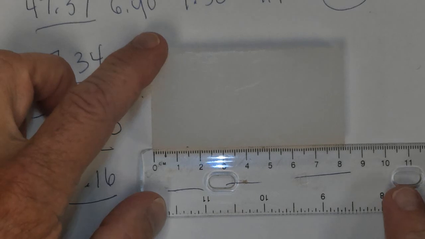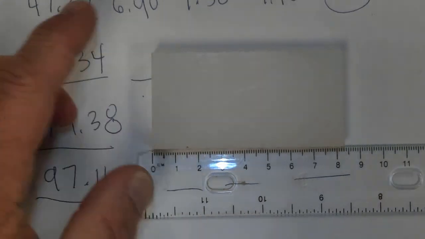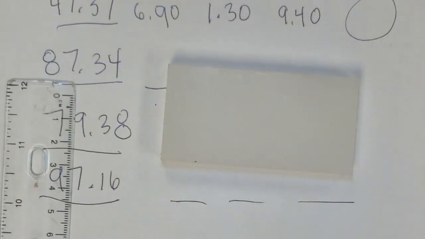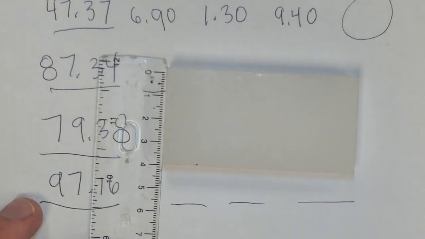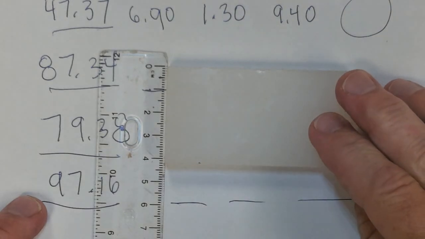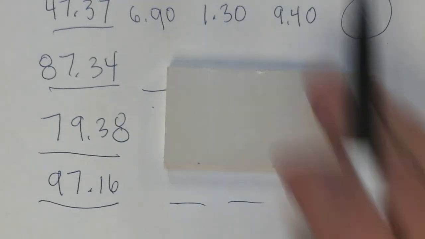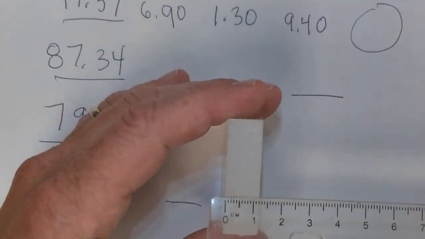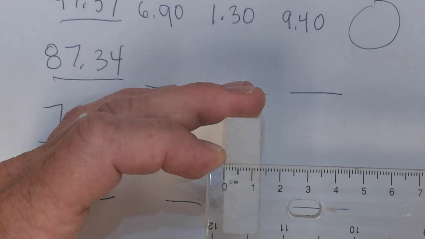So here is the measurement right here for the length. 8.3. And then let's do the width right here. Let's get that right on right there. There we go. Can you see that right there? And then we'll do the height right here. This one's white colored, so I could probably put it right on the top here and you'll be able to see it really good. There you go. Good solid measurement right there.